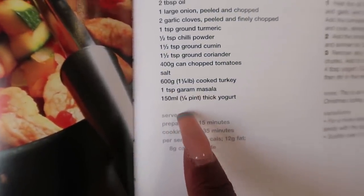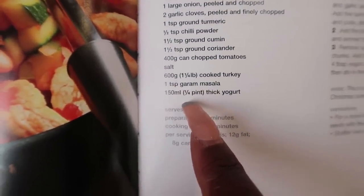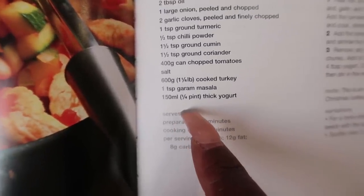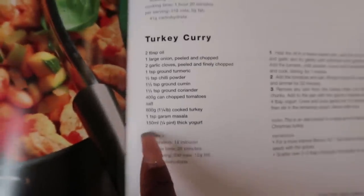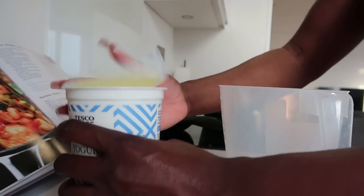I need to clean. Right, let's measure out this yogurt. Where's my measuring jug, honey? Here we go. Right, I've got my measuring jug here. Oh, it's got pints on it. Okay, perfect. My measuring jug also has pints on it, so that's very helpful. So 1/4 of a pint. I can't remember fractions from school, but that is 1/4, right? Yeah, it's 1/4. Why does it look like it doesn't mean that? I can't remember what 1/4 looks like. Whatever that is, that's what I need. This is thick.